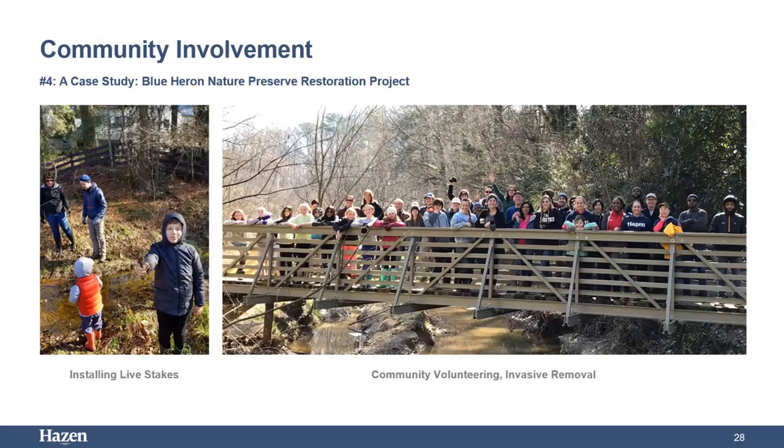Last but not least, community is super, super important. So this was actually a photo taken before COVID, so don't worry. Everything was hopefully fine back then. The project included community involvement. You can't be successful with a project this size unless you involve the community early on and keep the community involved and informed throughout the duration of the project. It's super fun to see kids like my friend's son, Joey, come out and install live stakes or put in trees together to make this project a reality.